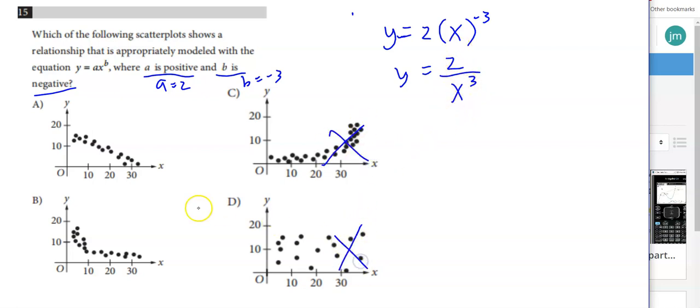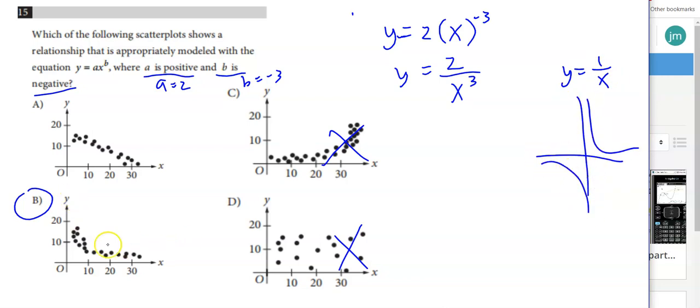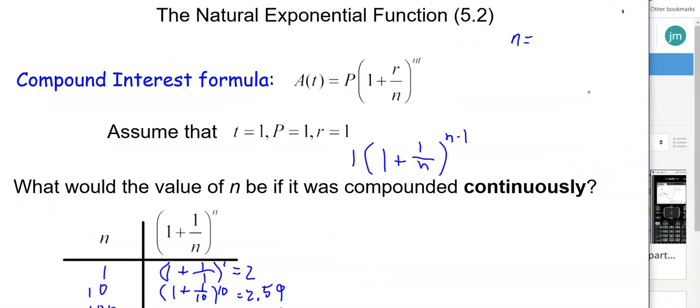So I don't like this graph. I don't like this graph. This seems okay. As the denominator gets smaller, the y value should get bigger. So I really like this graph. It looks to be that kind of a look to it. Very similar to our graph of y equals 1 over x, if that makes sense. You remember that graph? It has this kind of a look. This graph is going to be very similar to that one, actually. And we're only looking at the first quadrant, so it's going to have that kind of a look to it. And that's it.